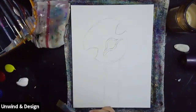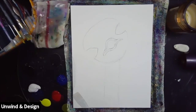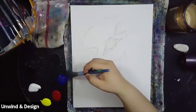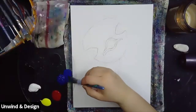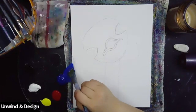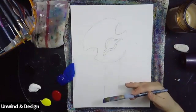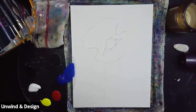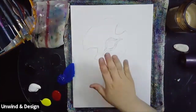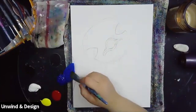The first color that we're going to begin with is going to be a blue. So we're using our large background brush, picking up a little bit of water, and I'm going to be adding a little bit of water on the side of my blue here. This painting is really cool because it goes from a light blue to a darker blue as we go down. So we're going to be adding this blue all around our ostrich. We're going to try to not paint it on the inside. Let's start off with that blue.